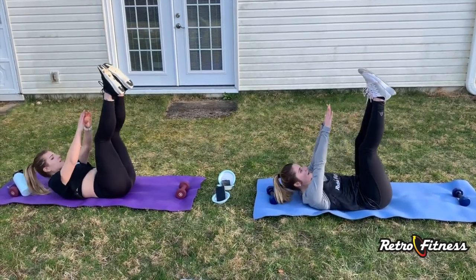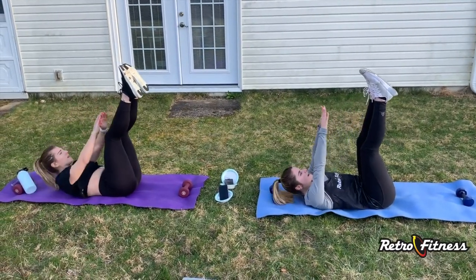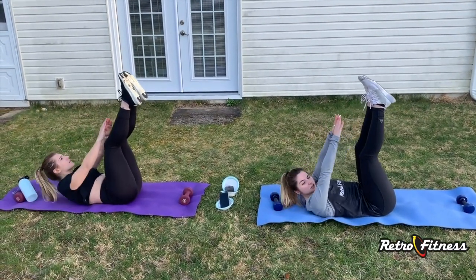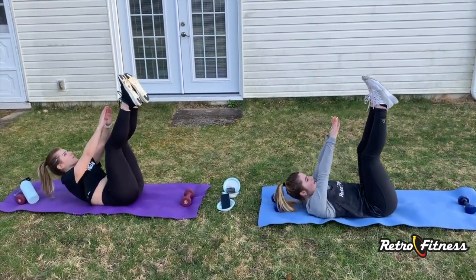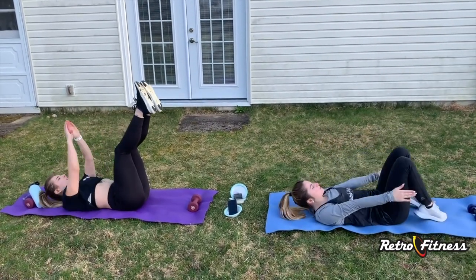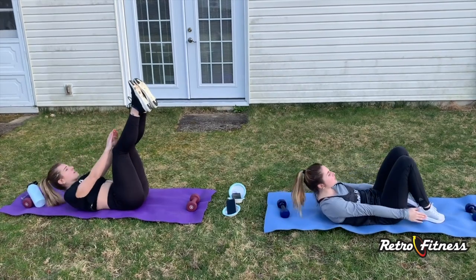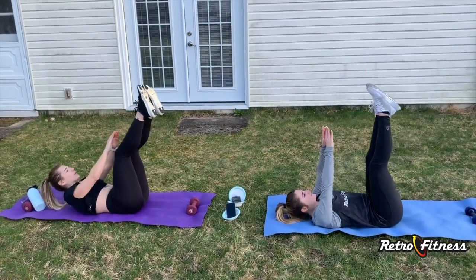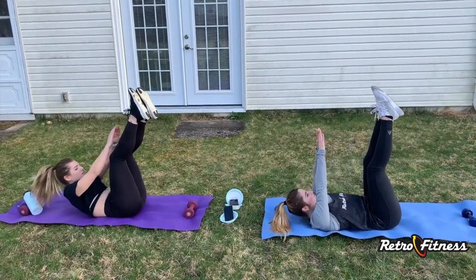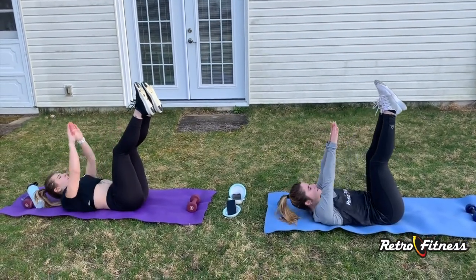Next move, you're gonna bring the legs straight up, reach for the toes. We go 30, 29, 28, 27. So you just bring your shoulders up off the ground. Keep the chin tucked. Another modification, of course, you keep the legs down and you can just reach and pulse the crunch. Great move right here for the upper abdominals. Reaching up through the center.